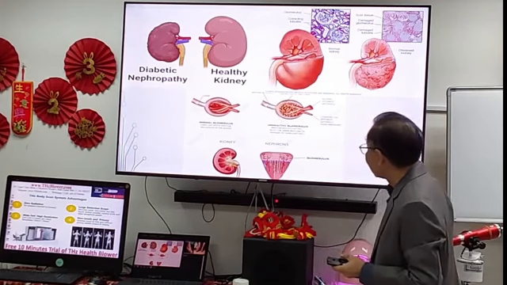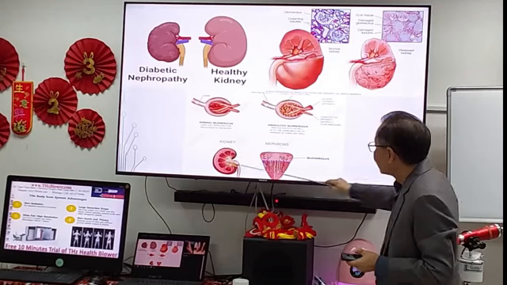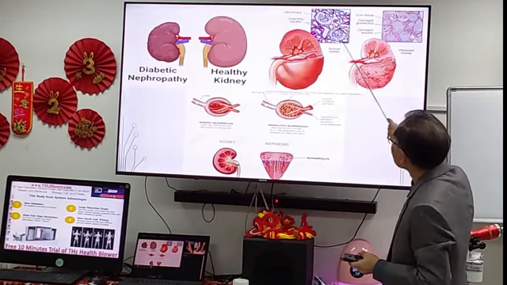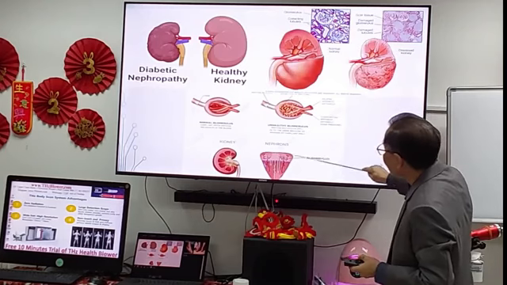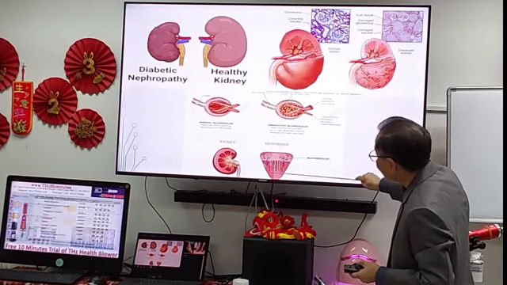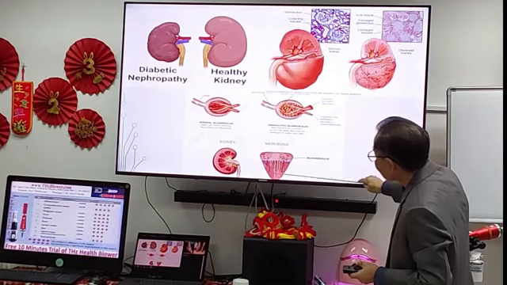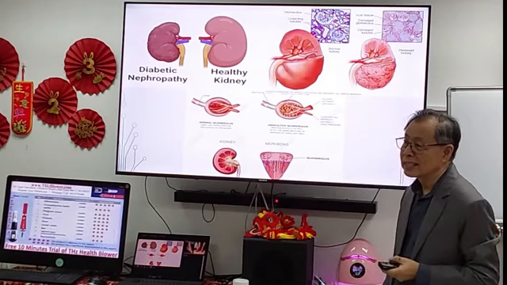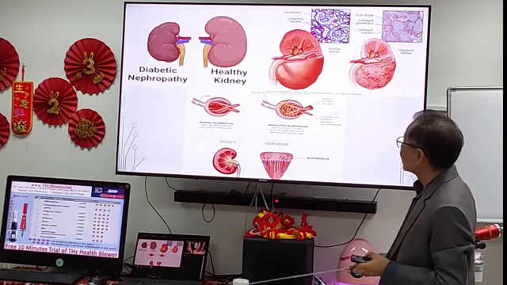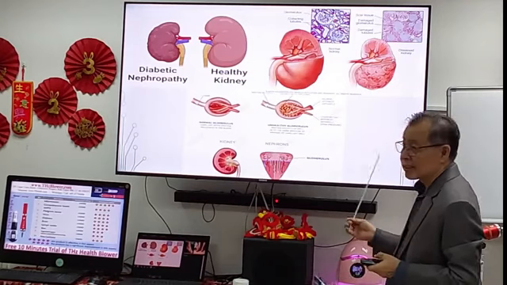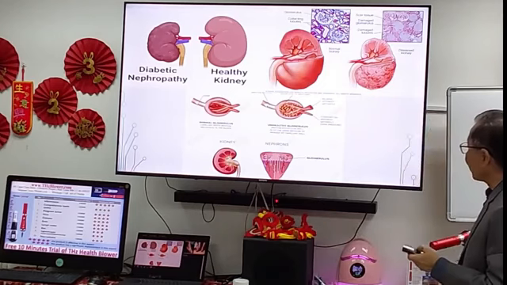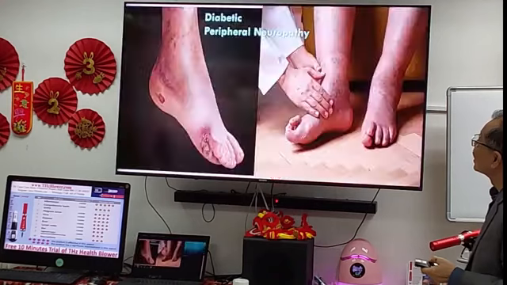Right? So that's where it looks like the glomerulus, the filter, this thing here, okay? And the tubules go in here and come out, and then go into the urine. Okay? That's the structure of the kidney. I gave a talk on the kidney some weeks ago, so I've explained all this.